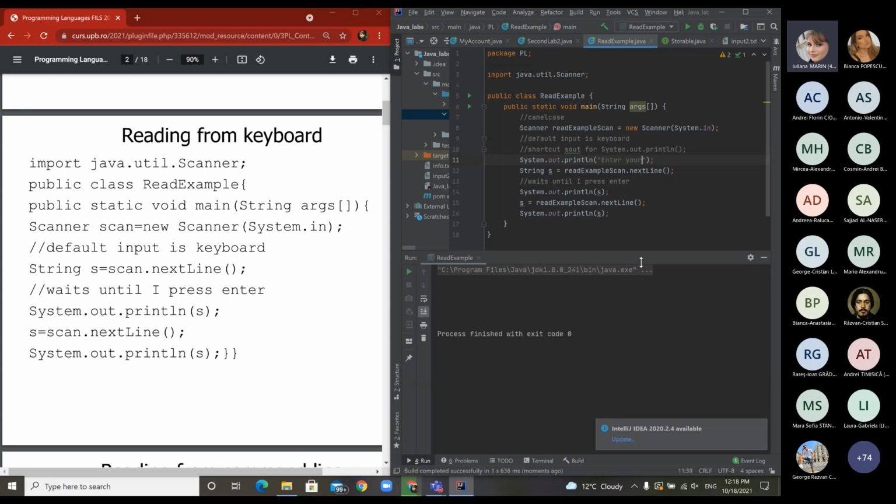Enter your first name, let's say. Okay. And now you will know that you should add here your first name. Okay, and then it will print it. As you can see here, what it will do is read what you did insert, let's say this first name. So s, in fact, is the string which you did receive.